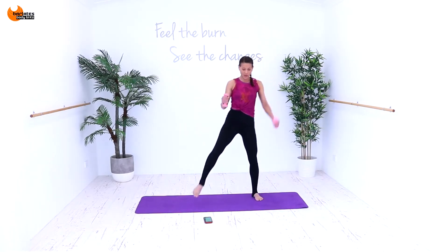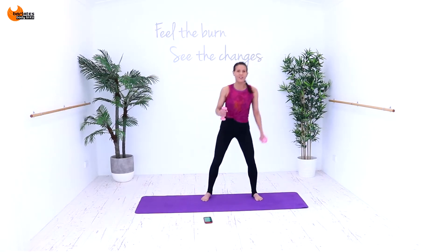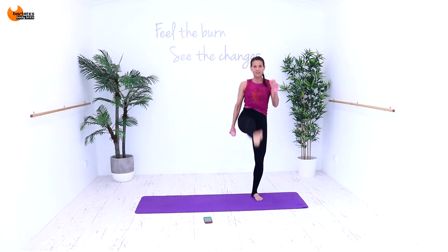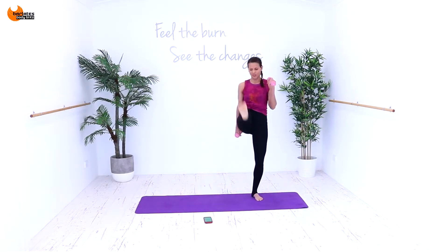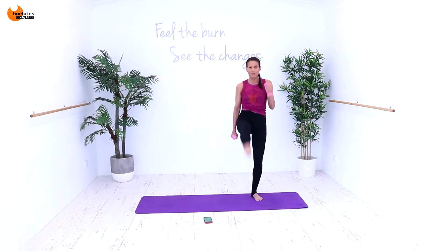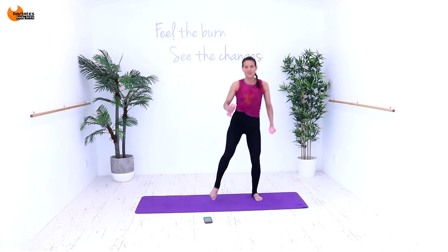Sink low into your heels and try to get your leg up high. Circling out wider and narrower. The weight is always in the heel and you're hinging forward at your hips so that you've got that nice straight line from your neck all the way down to your tailbone. You are kicking your leg up high, pointing the toe so that you've got that nice stretch in the hamstrings. If I go too fast, slow it down. I like to keep up the pace to get the heart rate high. Sink low into those squats. Keep breathing.